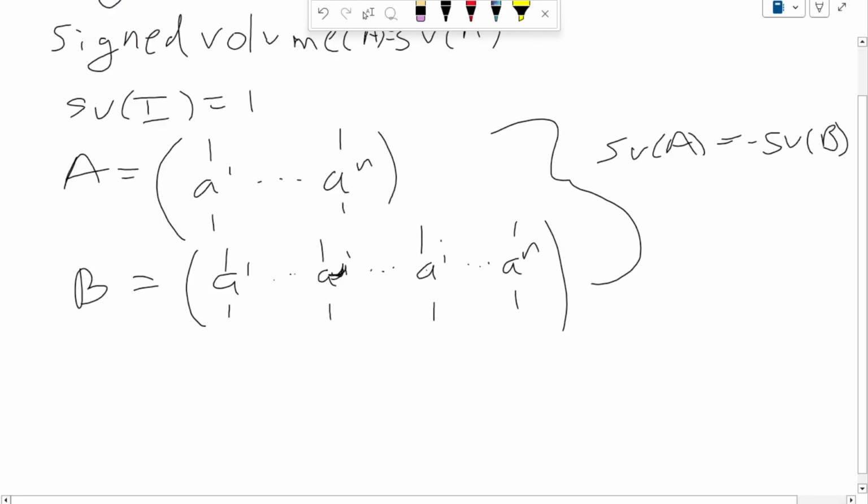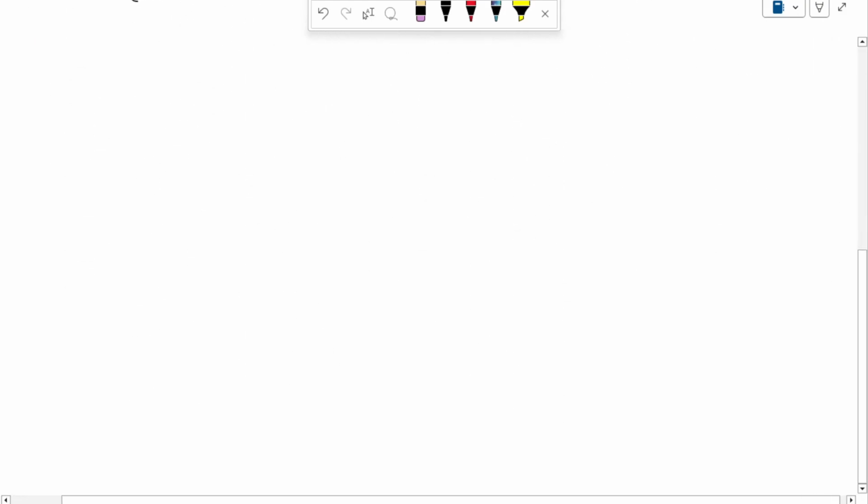Okay, so moving on, I told you last week that the whole reason we were doing this signed volume thing is because it turns out that the determinant is just signed volume, which I think is kind of interesting. It's something that people don't necessarily explain, and it is actually, in some sense, the better way of thinking about the determinant as signed volume. There's a really beautiful and rich sense in which, again, the signed volume uniquely defines the determinant.